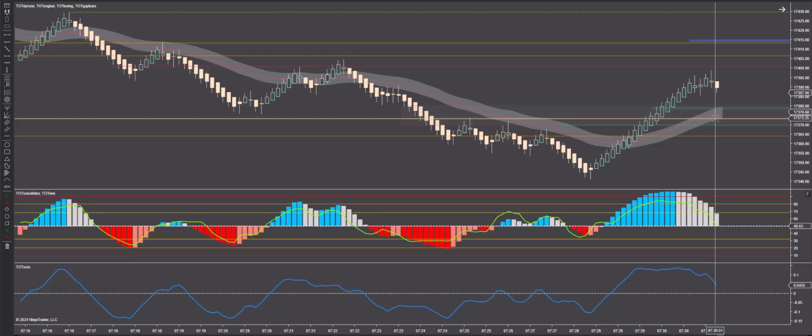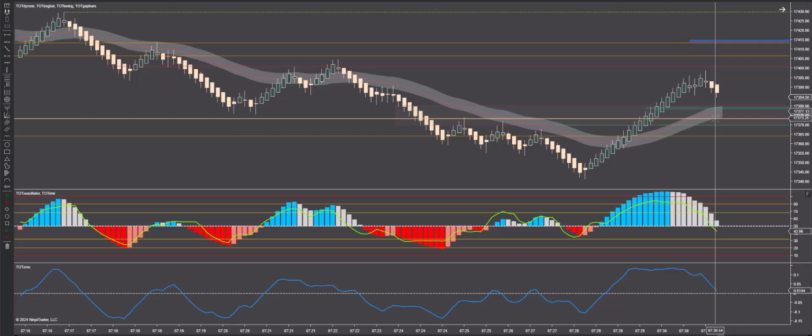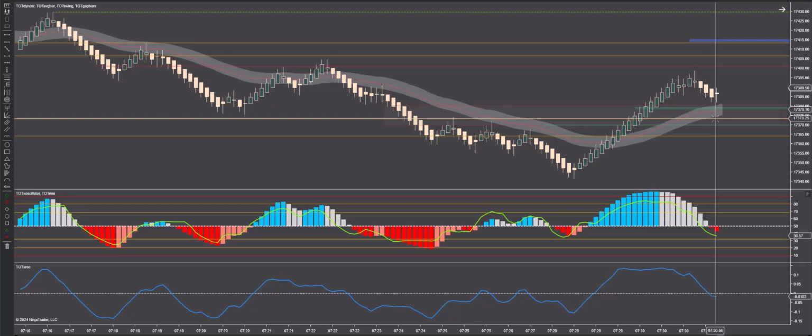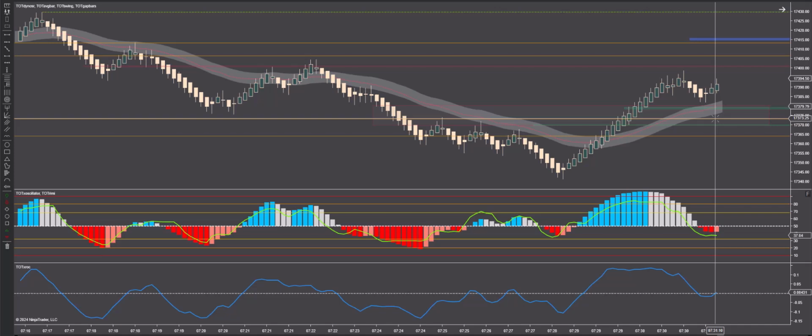So we're getting a chop here. We're above the highway now. We're below the blue line, so we're probably looking to go back to the blue line. At this point, we're above our sell zone, so that's being rejected. So we want to look for that to turn and go back up.